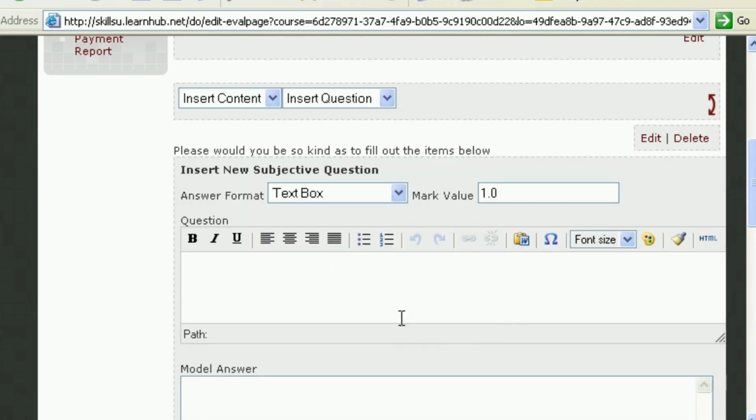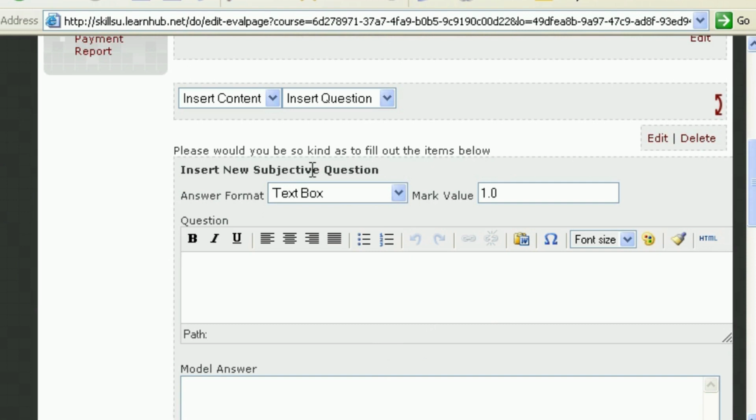Okay, we have two answer formats: text box or user uploaded file. The first one, we're actually going to make a text box. Please could you say what worked well for you, i.e. positive aspects, and what items needed to be better and why.